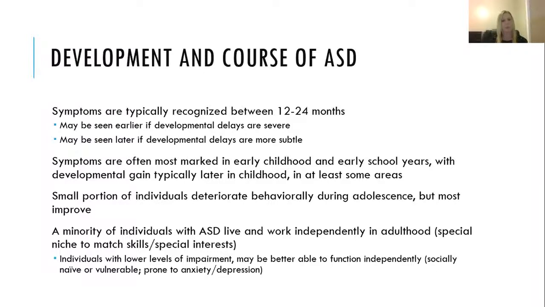A minority of individuals living with ASD can work independently in adulthood, especially if they are working in jobs that match their skills or special interests. And it is important to note that individuals who do have lower levels of impairment, so our kiddos who are diagnosed level 1, may be better able to function independently, but just struggle a little bit socially, and they are more prone to anxiety and depression disorders.